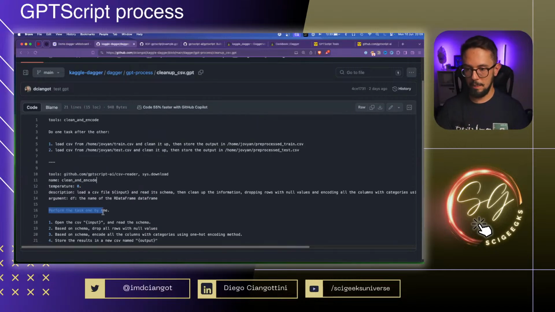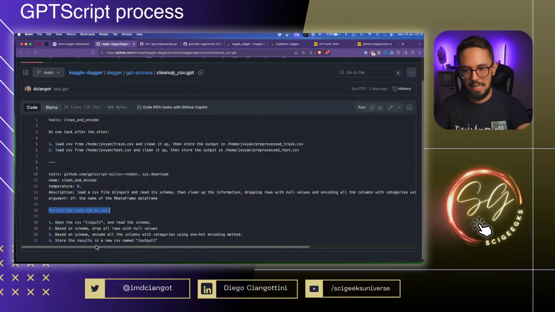Then perform this task; the operations that have to be done are described here, one task after the other. Open the CSV, read the schema, and based on the schema drop all rows with null values. You can also be fancier here. And based on the schema again, encode all the columns that you find to be categories using one auto encoding method. Store the results in the CSV.